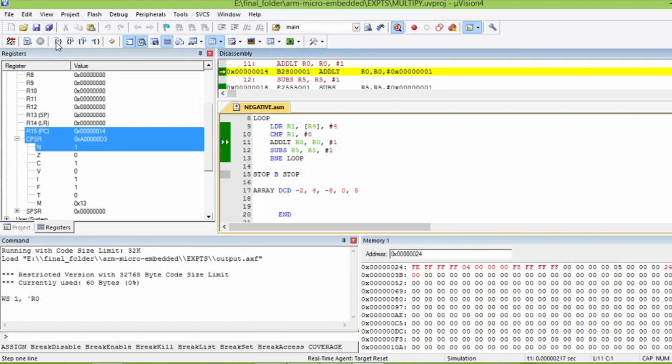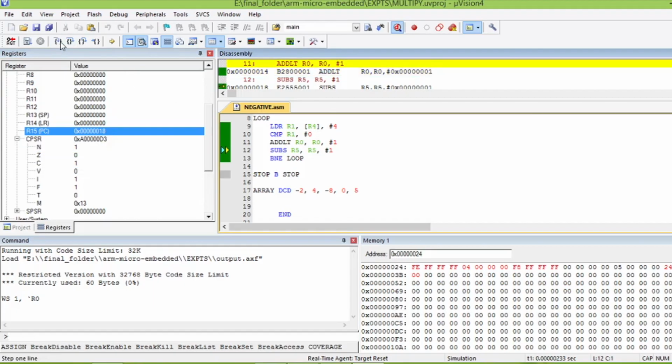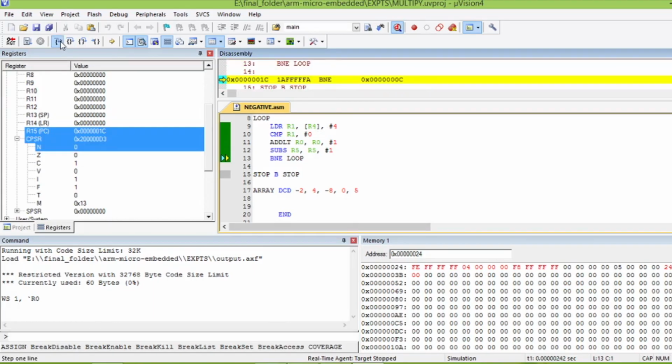When you come back, you can see that N and V are not equal. You can directly tell by checking that R1 is less than 0, but computers won't be able to recognize it without checking the flags. Then subtraction of R5 happens so that the next value is taken.